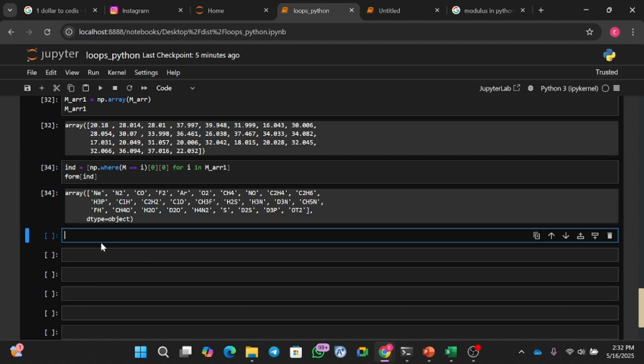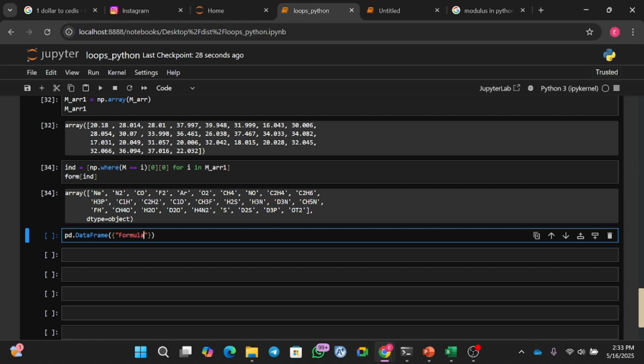Sharp. Let's do some data analysis stuff, which I'll touch on in the future. Let's create a table for them. The only way of creating a table which I know is using the data frame, right? So let's say something like pd.DataFrame, and then I pass in a dictionary. So I want my molecular formulas to be on one side.